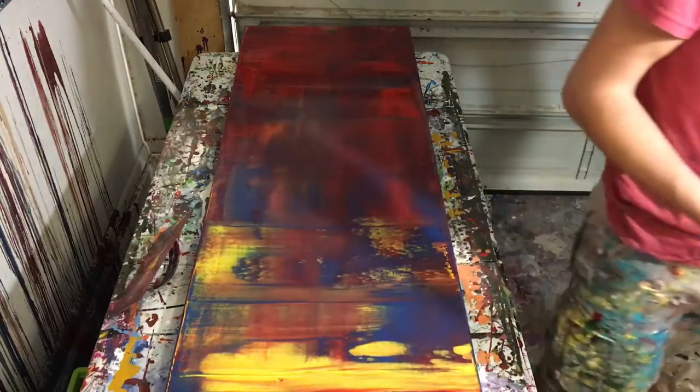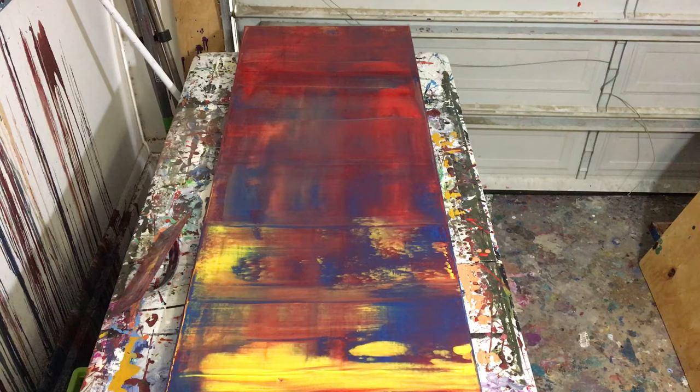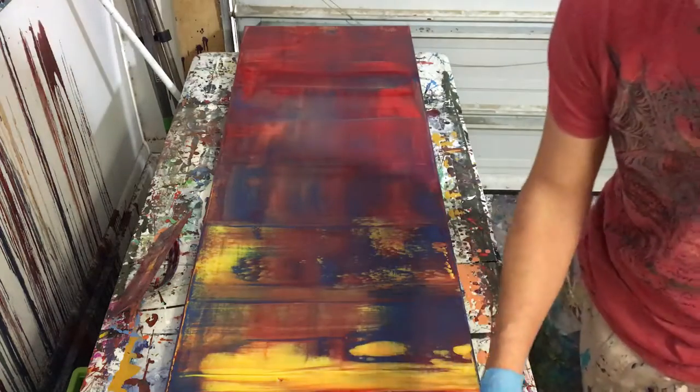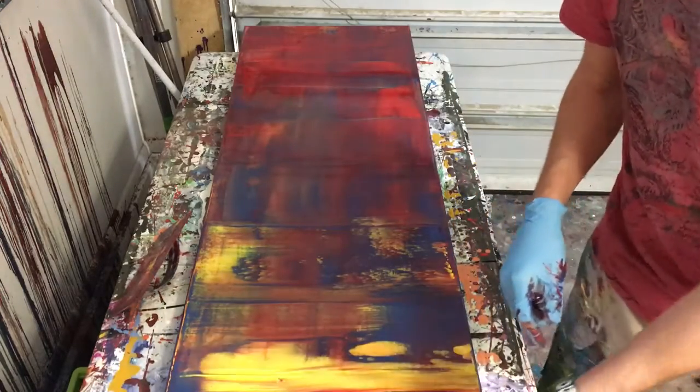I don't know where my little popper thing went to open my can. Hard time getting this red open. Okay, so I got it open. Get a stir stick, and I'm thinking about adding white.